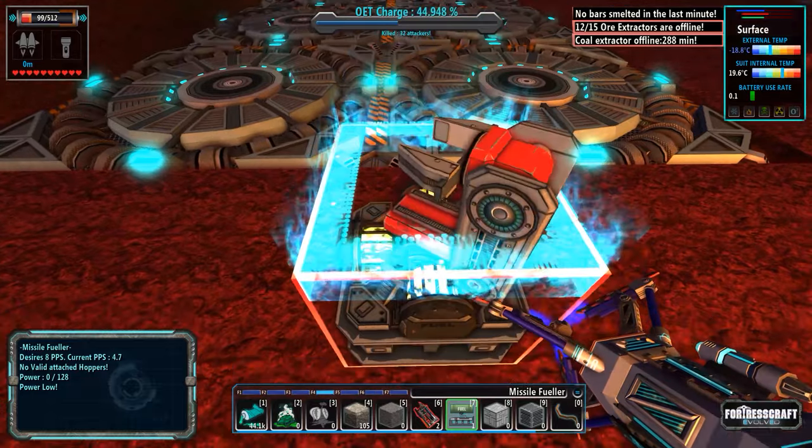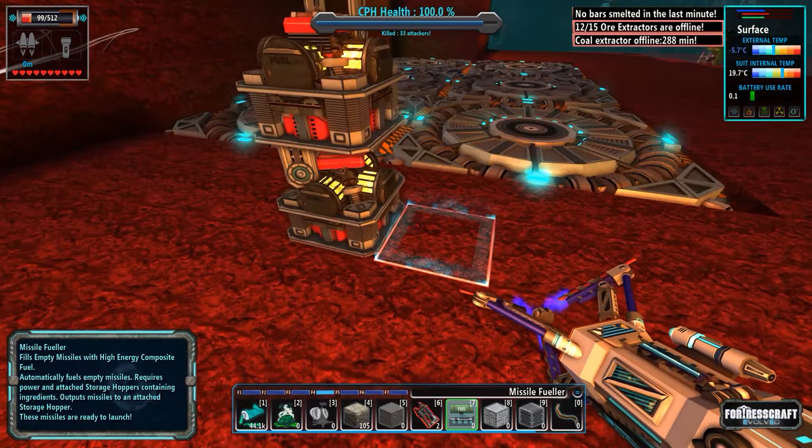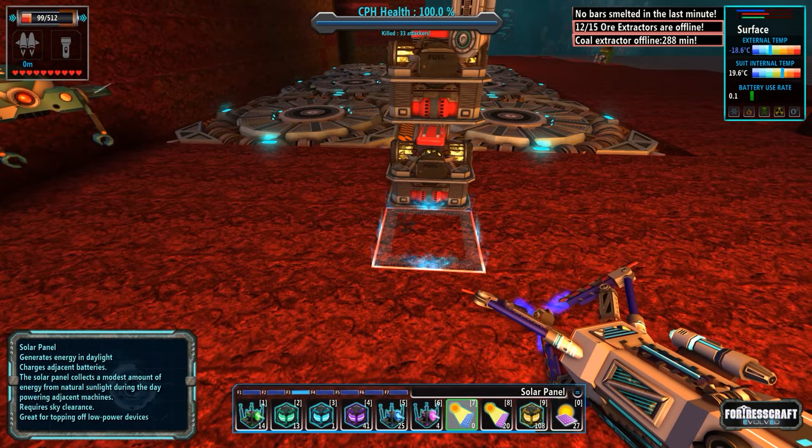We're going to build two of them, stacked one on top of each other. And these things are going to be fueled. Should I worry about the fuel? No, let's worry about the input.